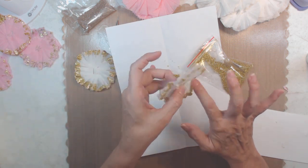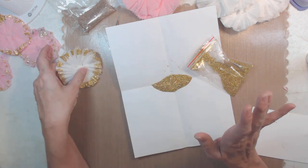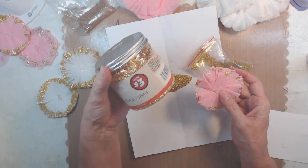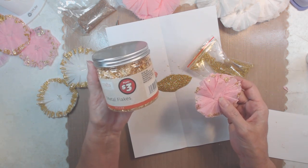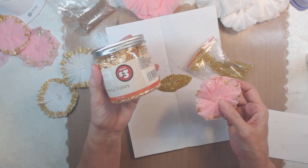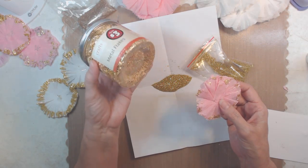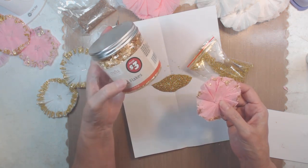I haven't even decorated them yet, and I do not like glitter, but I wanted to try it, get out of my comfort zone. This right here is the metallic gold flakes, and I got this at the dollar store for $3. I've never seen it at another dollar store. They had like 3 different colors, and I wish I'd have bought all the colors, because I went on Amazon and they are starting at $7, and I think this will last me over a year or more. So if you find it at the dollar store, I would grab it.